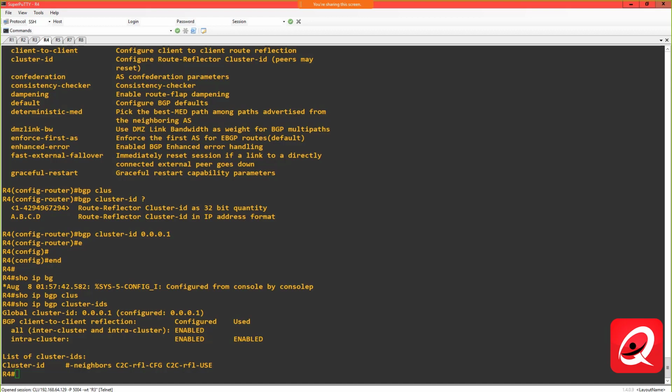Keep in mind that the cluster list is an inbound filter. It's not an outbound filter, so it won't prevent us from sending redundant information out, but it will allow us to filter redundant information coming in. Ultimately, guys, in the end, it doesn't really matter. BGP is not used to route the traffic. We're still relying on the underlying recursion to resolve the data plane flows in our topology.